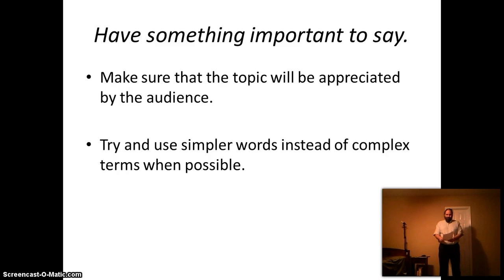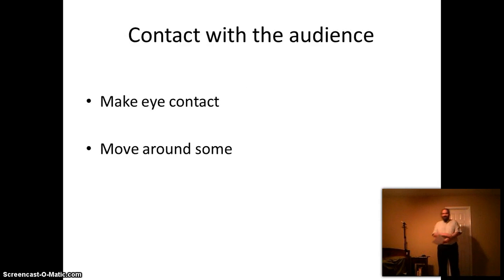So the third thing that we want to cover briefly is just making contact with your audience. In a 2011 article in an American Speaker magazine titled Developing Natural Gestures, they point out that you both want to make eye contact with the audience members as well as move around some, just because it's not normal to be totally still.